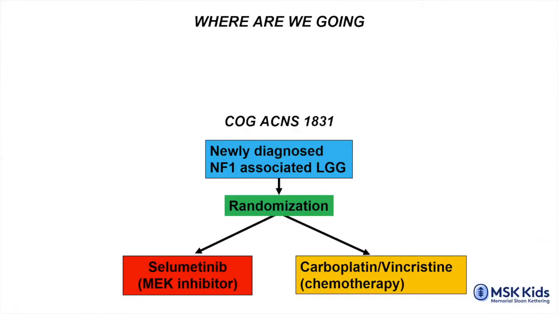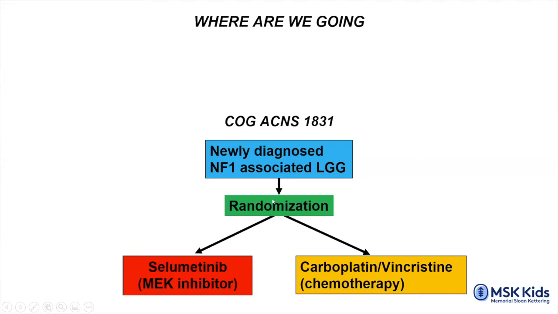So this now brings us to the future of clinical research in this arena. So knowing what we know now, clinical researchers have now designed a study through a different consortium called the Children's Oncology Group, which is actually a very big consortium of hospitals throughout North America that again band together to help treat patients with brain tumors as well as other tumors. And what we're trying to do is take all patients with NF1 who are newly diagnosed with a low-grade tumor or low-grade glioma, and they haven't received any therapy so far apart from surgery, and then to randomize them.